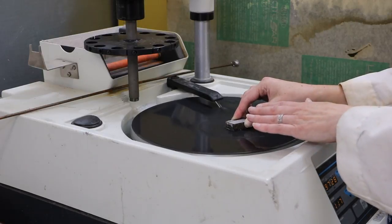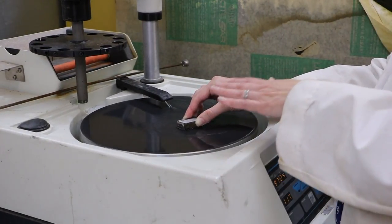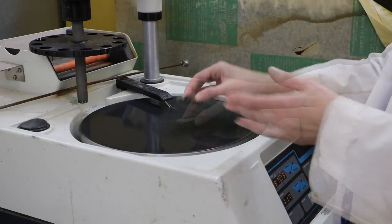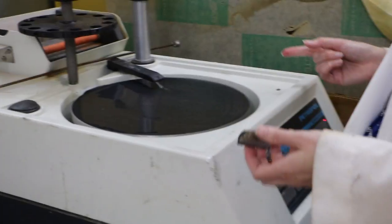At 15 micrometers and 9 micrometers, you can start to see a shiny surface. You can actually tell when you have achieved some of the polish, because you can see it if you dry the surface off. So you'll want to turn off the wheel.